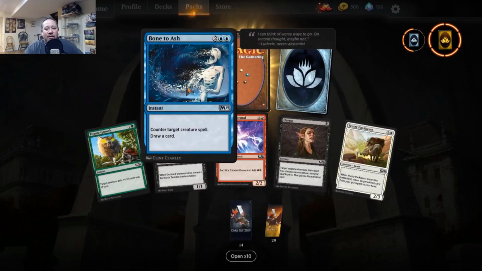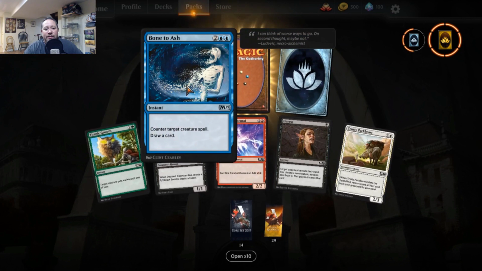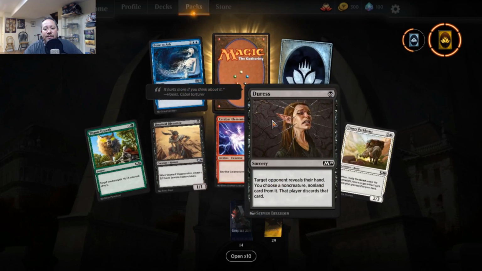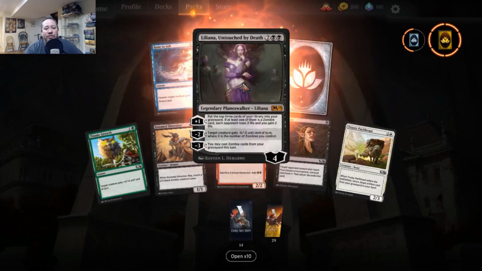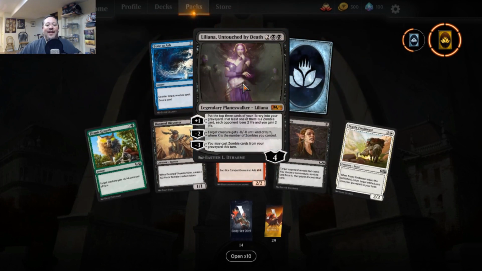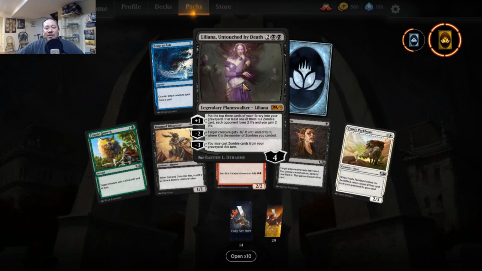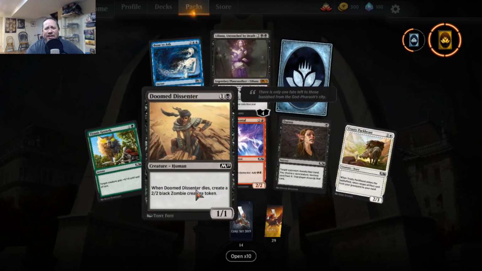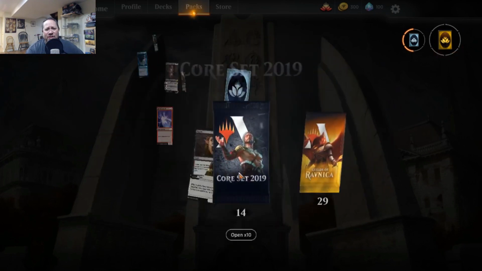Uncommon wild card. Born to Ash. Little expensive. Duress. That's kind of a staple in any mono black control. Liliana, Untouched by Death. She is going to be perfect in my mono black zombie deck. Okay, so this is a good pull. I'm really getting a lot of Planeswalkers. I'm actually really surprised.